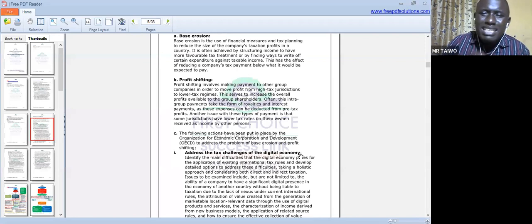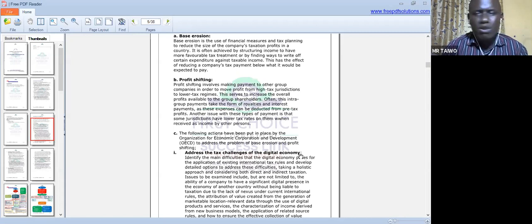Through the digital economy, most of these multinationals easily carry out base erosion and profit shifting. Most of these multinationals leverage on the digital economy. How do you explain this? When they say an economy is digitalized in nature, it means that most of their business transactions use ICT, that's information communication technology. If you want to send goods, you send them online. You can do your shopping online, that's technology. You can pay online, that's technology.